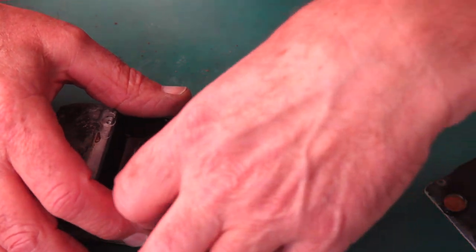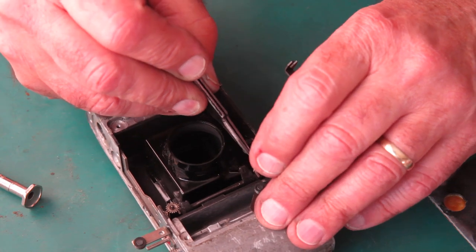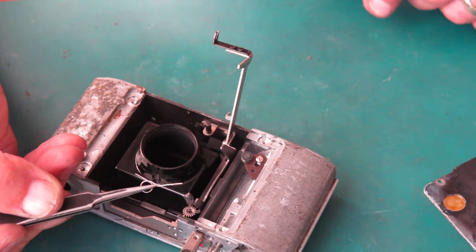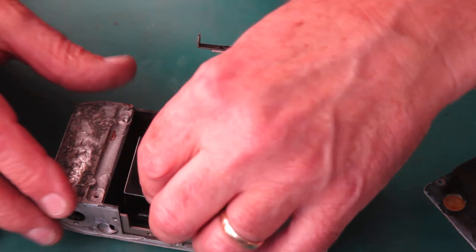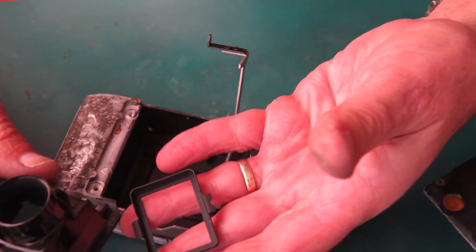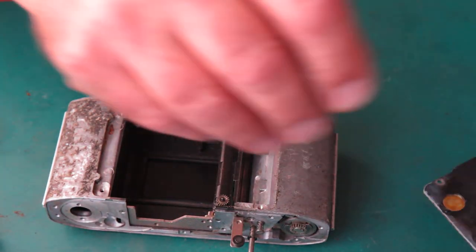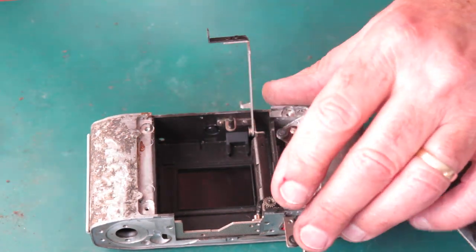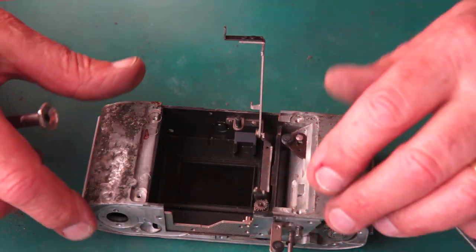So we swing this up, we can swing that out of the way. Recover this spring straight away, because otherwise it'll fall off and you'll never know where the hell it went. We can lift out this piece, this plastic shroud, and then lift out this piece, this baffle. That baffle is important. If you haven't got that baffle, you end up with a hot spot on the centre of the film. It's where light's bounced from somewhere else, and you end up with an overexposed spot in the middle. From memory.